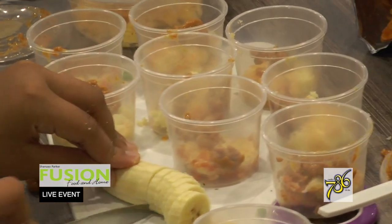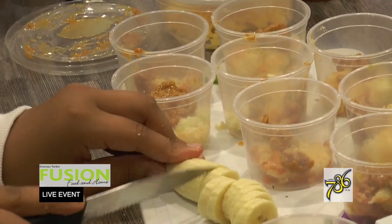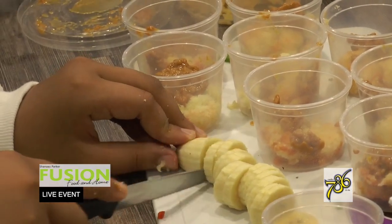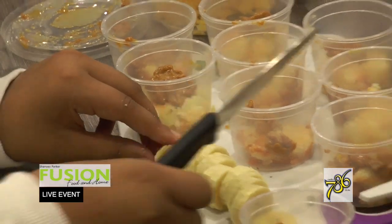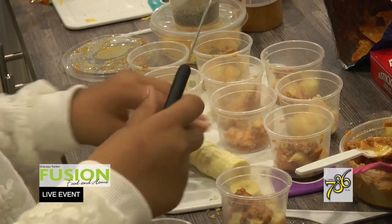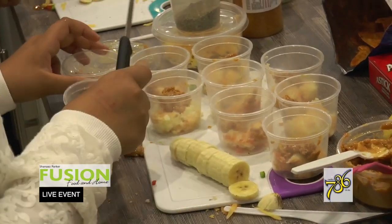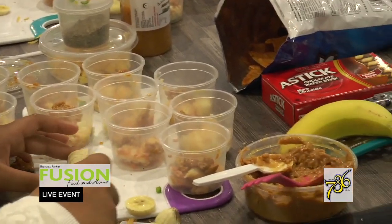Can we give the little chefs here a round of applause for making that Doritos snack? But absolutely, was it delicious? Yes, I see the heads all nodding. But I have to tell you, I have a lady here that's not a child. She's a lady, and I happened to run to the back and she was having her lunch.